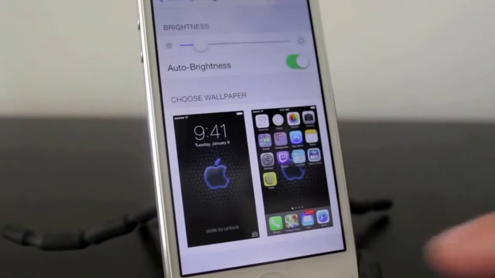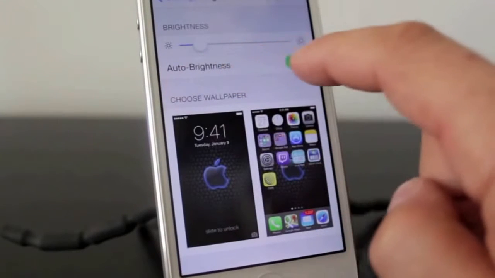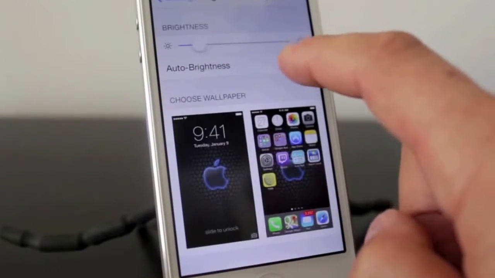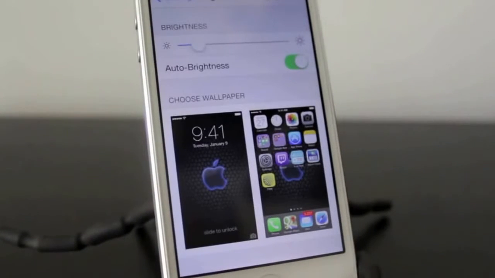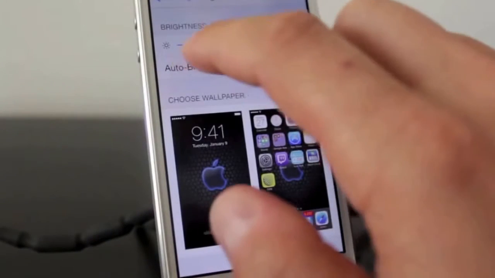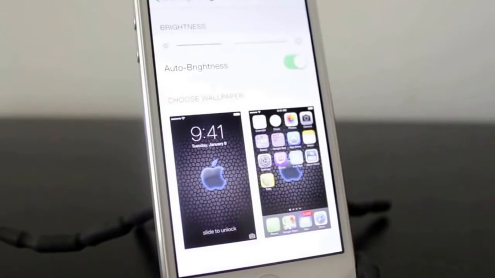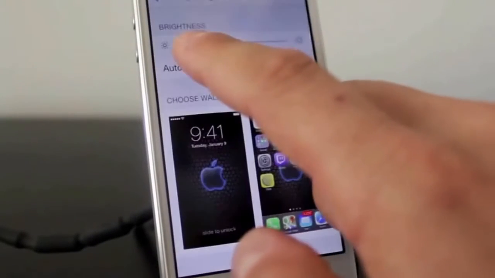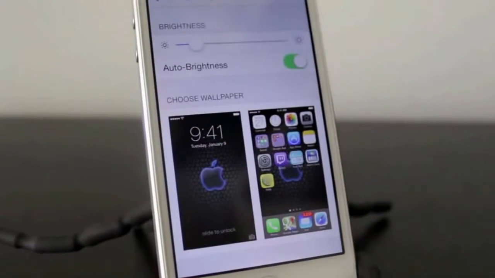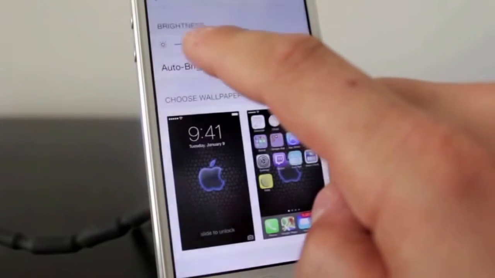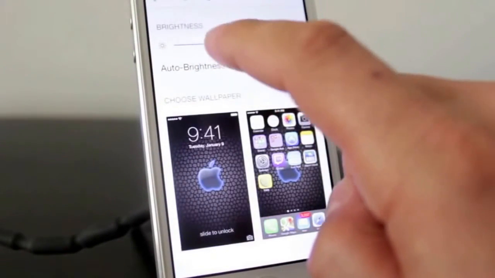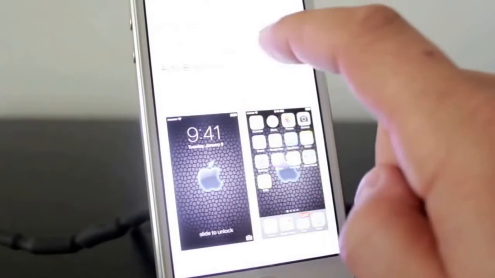Now, the way that it used to work was when you set your auto brightness to auto, the device would automatically judge what brightness it should be at depending on your room. So sometimes it would judge into the middle and give you a much brighter or much darker screen, depending on the room again. Now, when iOS 6 was rolled out, they changed it a little bit, giving you the decision. If you like to use a device that's much lower in brightness, it would just raise it slightly, or if much higher in brightness, it would lower it slightly.